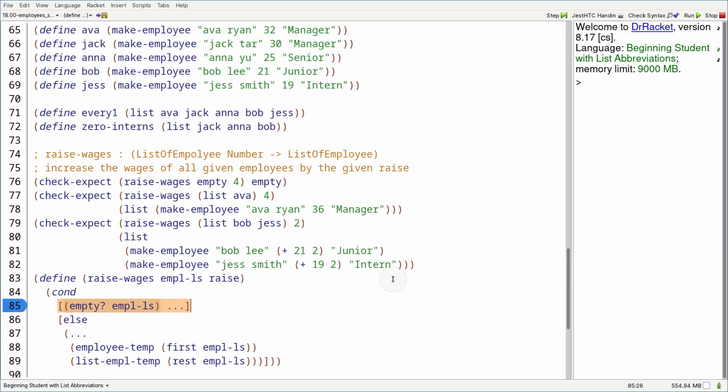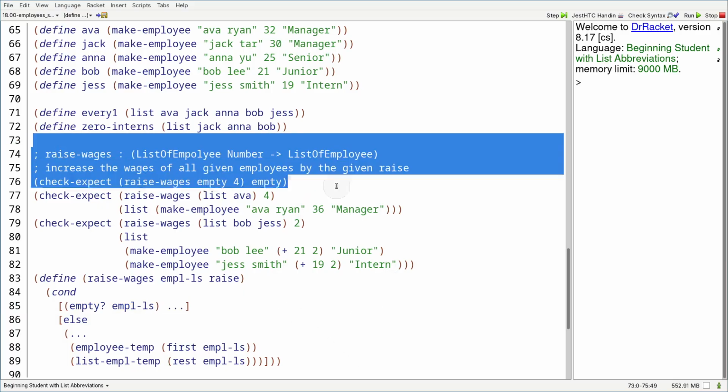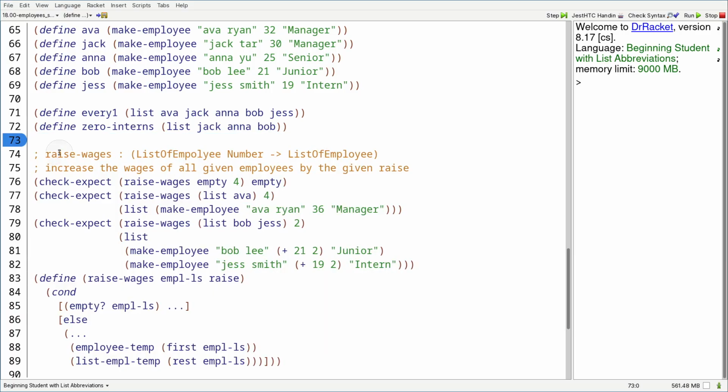All right. So really pause the video. Hopefully this should be all the mental scaffolding needed to solve the problem for raise-wages. I'm going to go with spoilers in 3, 2, and 1. All right. I'm going to assume that you guys took a good swing at it. So now let's go over it together. So what do we do when the list is empty? Well, here is the example that tells us what we need to do. When it's empty, just produce empty. All right. So that is that first case done.